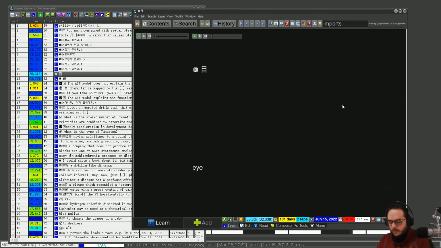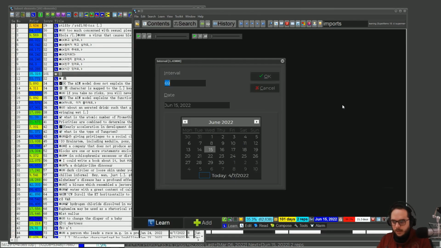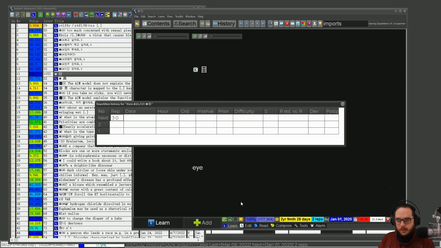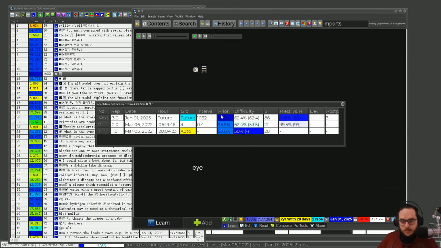Let's try it again with something crazy, like 1,000 days. Okay, now look at the priority. It's the lowest priority possible. Why? Because if I push an item that far, more than 3 years apart, into the future, it's because it's very low priority for me. I can almost skip and forget about this item, almost. So actually, this drop in priority is more than welcome. And here you go, 1,000 days.